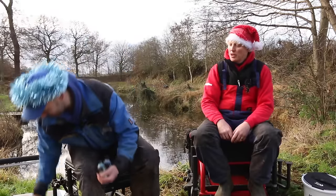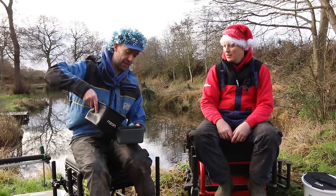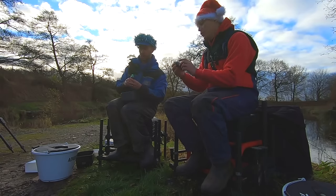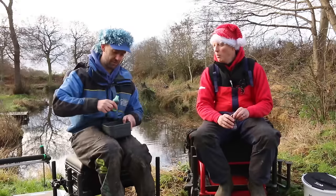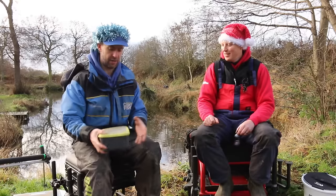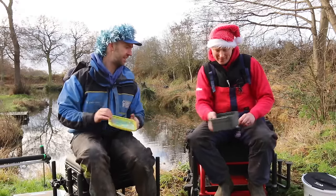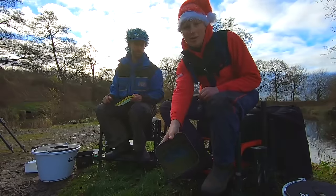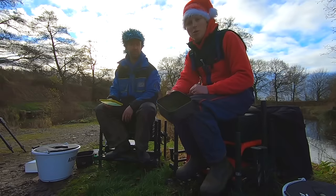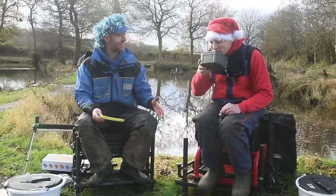Do they work? Watch this. Hard pellets — hard two-mil micros. I start with a little bit of water at the mixing process, then we'll go with the green one. Don't need much at all — just a little dribble — and it starts to take the colour. We've only just started and it's already going. The thing is, they're not softened — we haven't added the water — but they will turn the colour. It's just having an edge, and for a fiver it's worth having these. They've got a scent as well — double bubble.